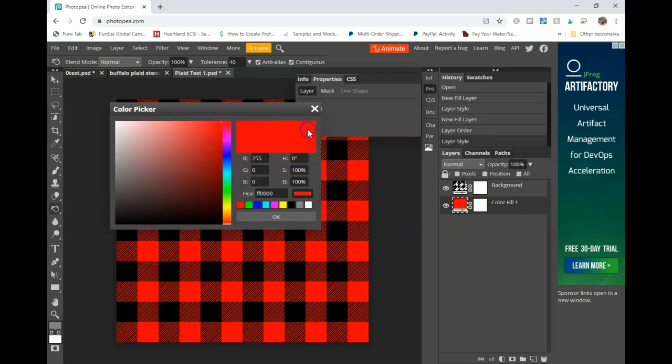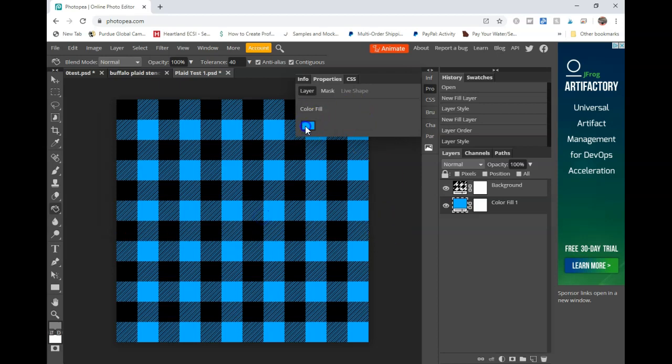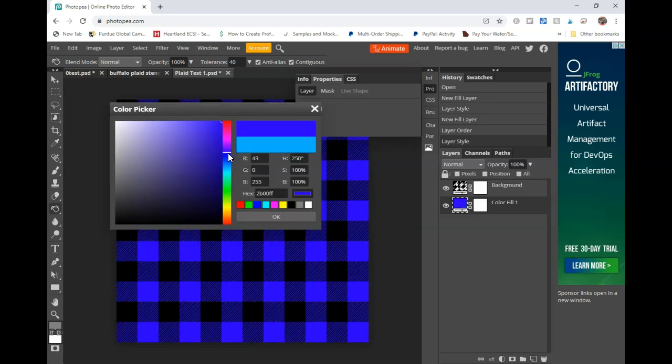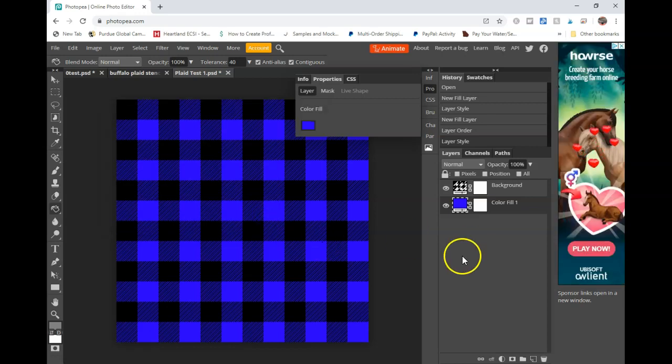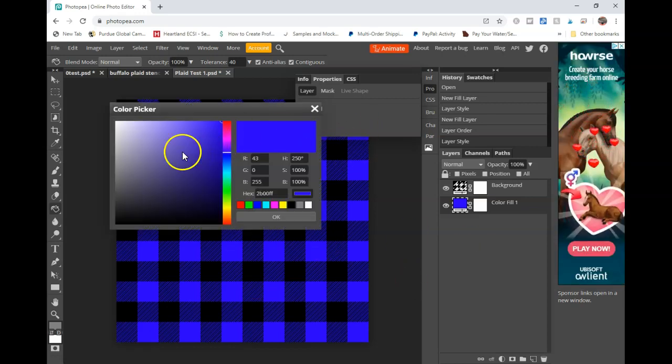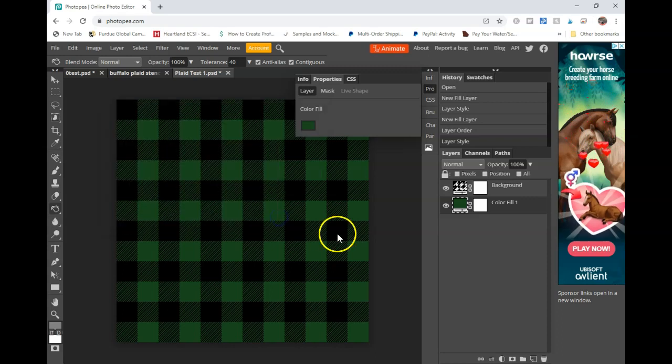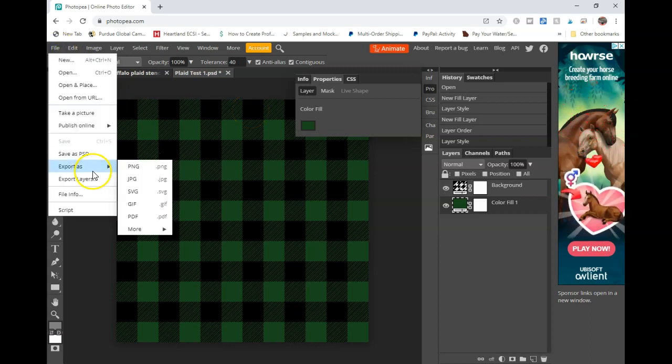You're done. The cool thing about this is if you're creating bulk patterns that you want to use for your designs or to sell or whatever, you can just change the color, save it, and be done. So you can literally sit here and do hundreds of color combinations and be finished. Like I just sat here the other day and did a bunch of pastel patterns and stuff like that for spring that I'll be putting up shortly. It's just a really simple method. It's a lot easier than taking all those little squares and trying to do it that way.